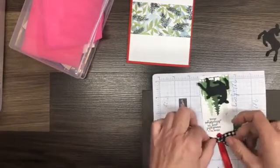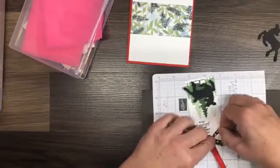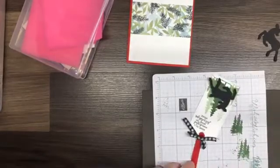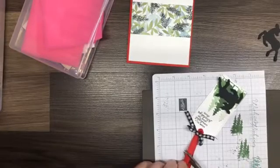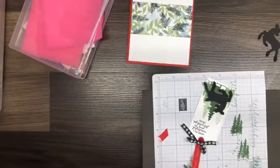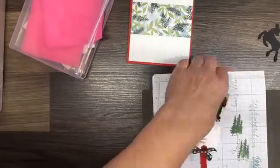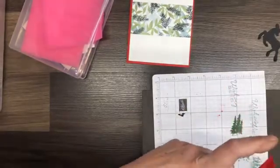Let's flip that over. Let's see if we can get this zhuzhed in place. Check that out. That's kind of cute. Now we'll grab some ribbon scissors. I'm going to trim these in different heights. And we should trim the tails of these because they're a little bit frayed looking. There we go. Maybe a little bit more on this one.